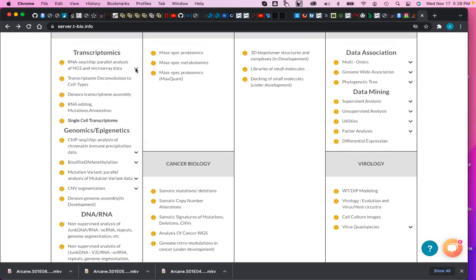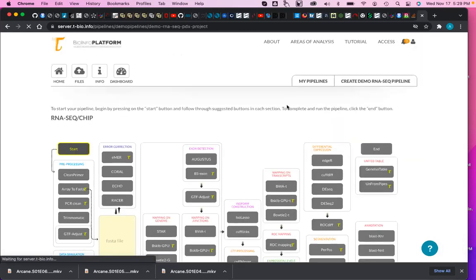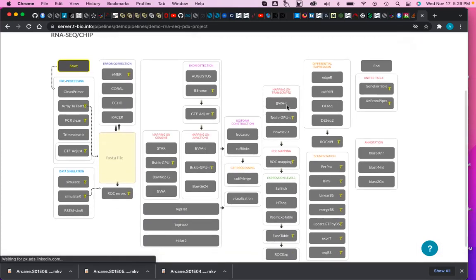we also have demo data sets that you can use to learn, right? You can use this to learn, especially if you are not a registered participant, and yet you want to have a feel of this platform. You can use this data set, right? These are RNA-seq pipelines. The breast cancer pipeline I was talking about, this is the PDX, right? If you click on it, you can see it brings you to these sessions, right?